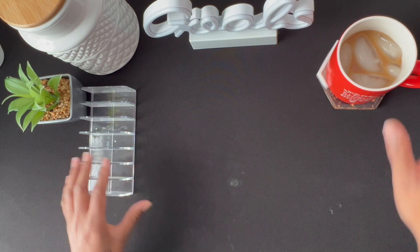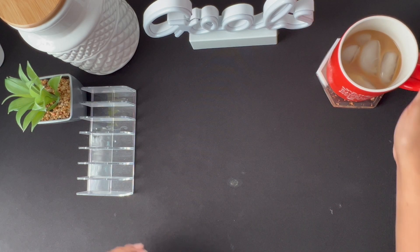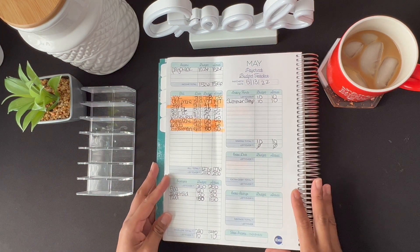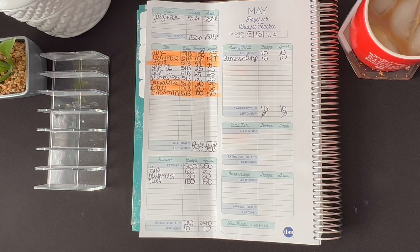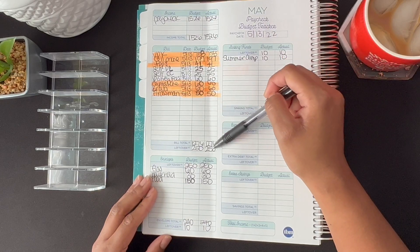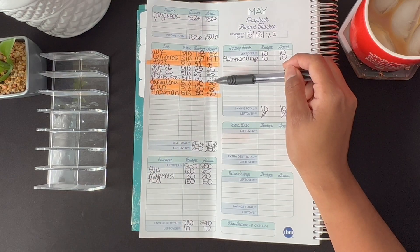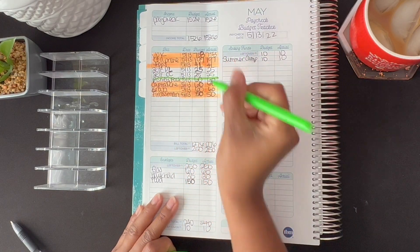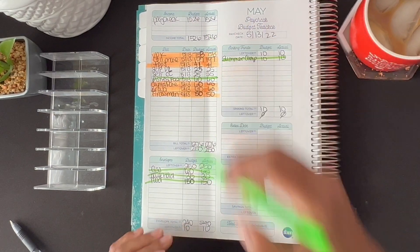Before we get into it, today's drink is coffee — good old coffee. I'm going to go ahead and bring out my budget notebook, and this is by The Budget Mom. For today's budget, as you can see, everything stayed exactly the same — nothing changed. My actual was what my paycheck was, and everything came out as it should. These two items are still in the bank. What we are cash stuffing today is Disney fees, gas, household, food, and summer camp, and these are the only two left inside the account.